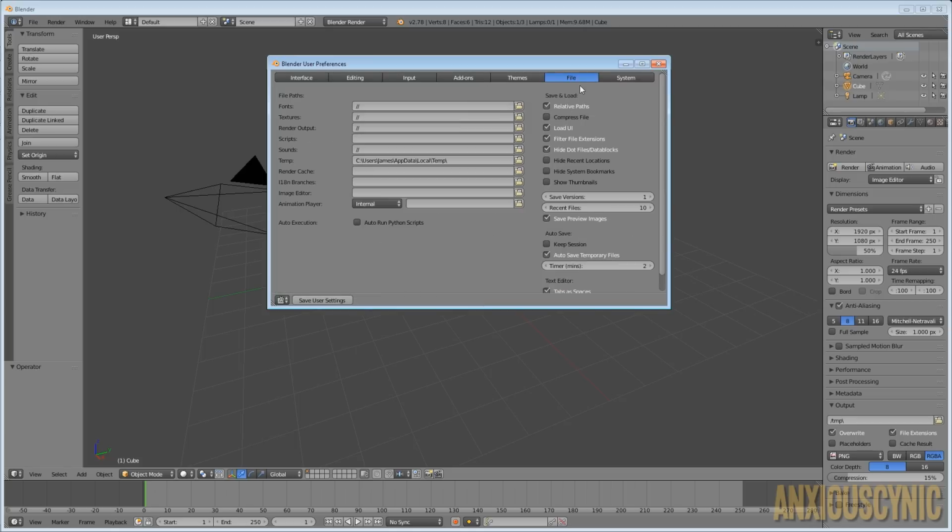All right, so under File, the only thing we're really going to change, at least for me, is the Autorun Python. Sorry about clicking on that. I was just checking out what it was. The Autorun Python scripts. Blender uses Python scripts to execute certain tasks, like when you download an add-on, which we'll be getting to in a moment. It uses these Python scripts. So sometimes if this isn't turned on, those scripts won't run because Blender is not told to auto-run them, and you can have problems.